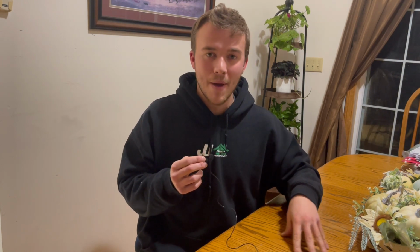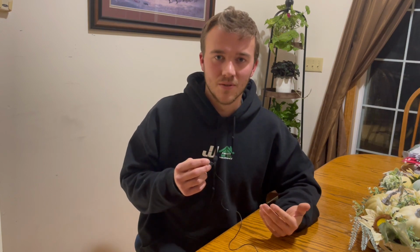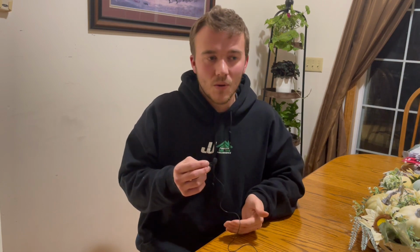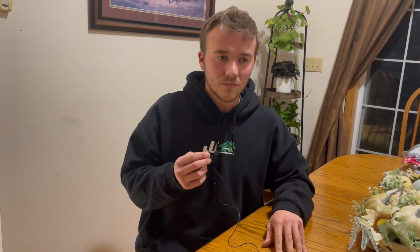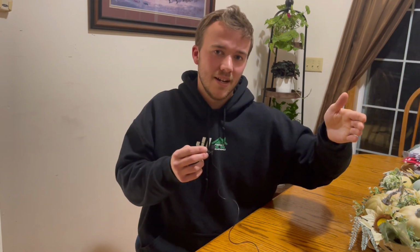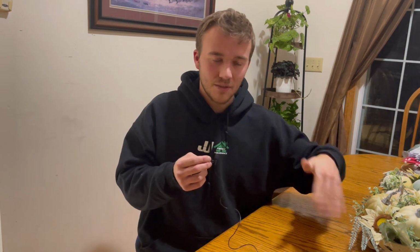Now I have a payment for the clients and I have a payment for the equipment, and I'm not generating money. If I can get a good deal on it because it's poor timing, then okay, maybe it's worth it. For this instance, I could wait till the spring. I could get a brand new mower, which his mower was pretty new, but I could get a brand new mower with 0% financing, instantly start making money, and have cash flow coming in that's paying for that.